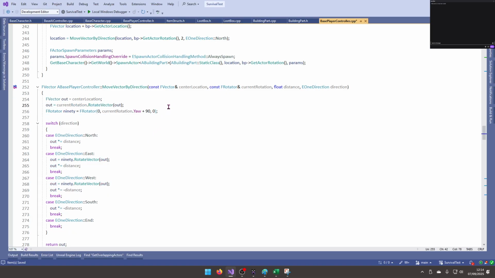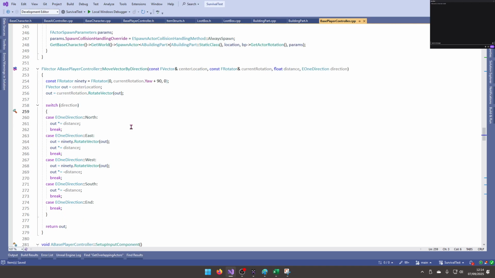Hang on. Oh, this is going to be const. Yeah, let's put that at the top. So we rotate the direction to face whatever.